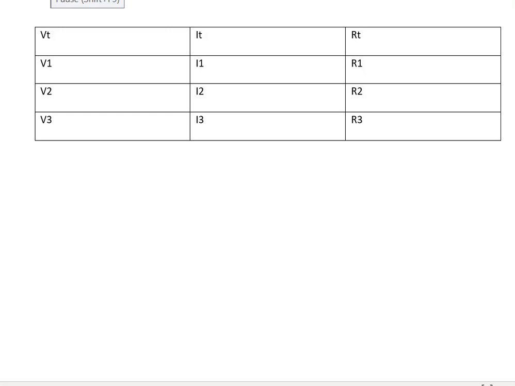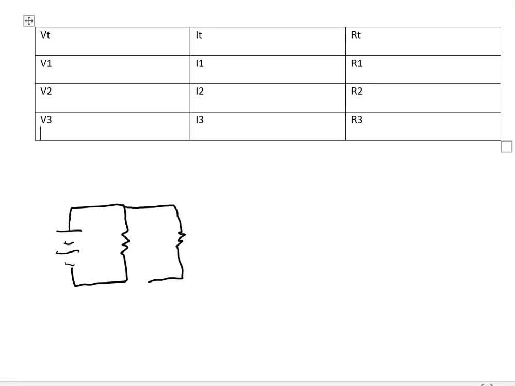All right, so what we're going to do here then is talk about parallel circuits. A parallel circuit is going to be a circuit that has a battery, and now you're going to see that it's drawn a little bit differently. For our series circuits, every one of them had one path. Well, on this parallel circuit here, we have multiple paths.